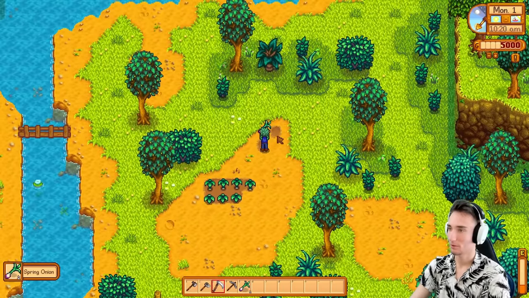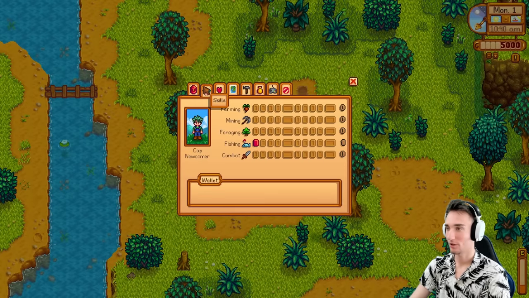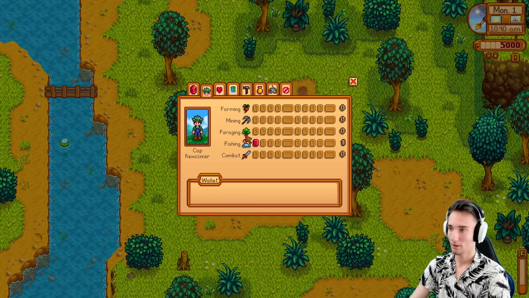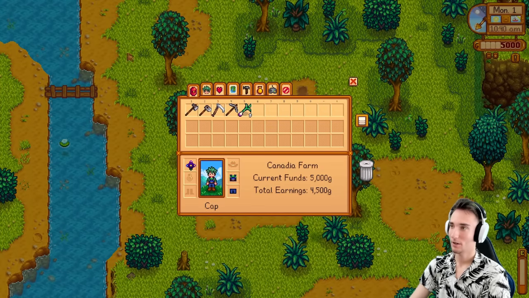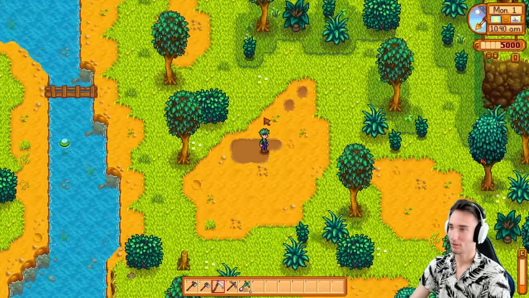Got a whole bunch of spring onions here. And look at that. We found the fishing level, which was from level 1 foraging. So if you look here, we leveled up our experience to level 1 foraging, which is being tracked, but our reward was level 1 fishing. Now the rewards could be like a pickaxe upgrade, a mine elevator unlock, a random item. It could be anything. We just so happened to get a fishing level as our reward.